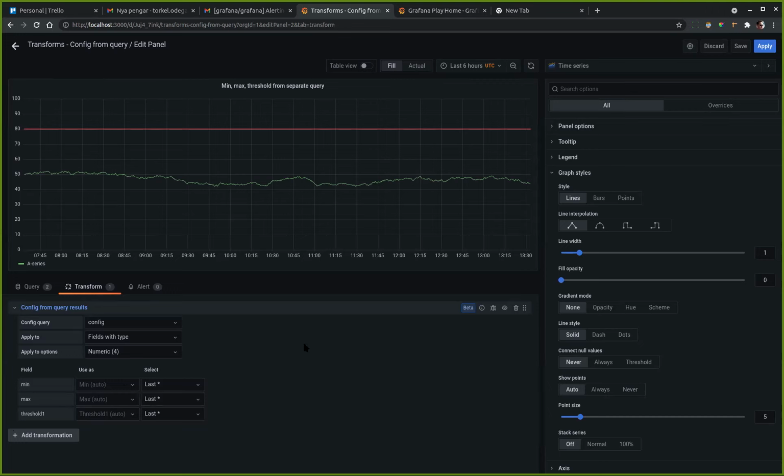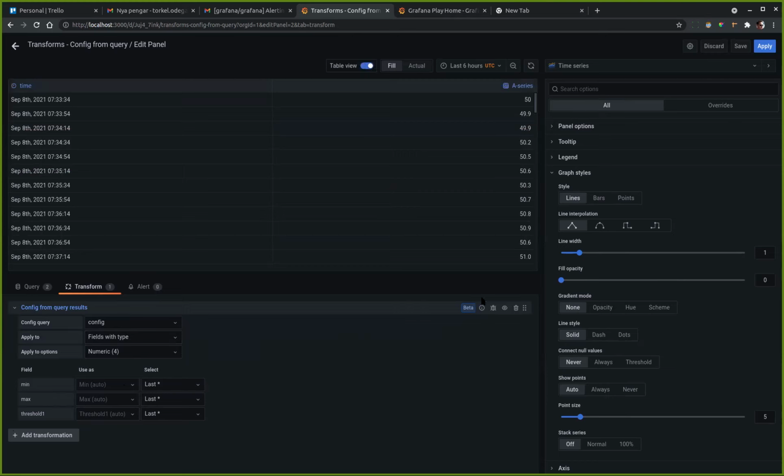But the thing I really wanted to do while working on these two new transformations was also to improve the ease of use of transformations a little bit. I wanted to make it possible to disable a transformation, so you could look at the data before it was transformed.